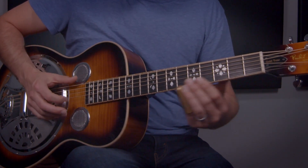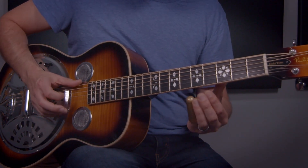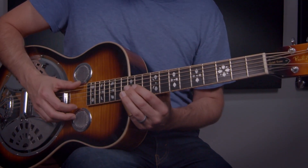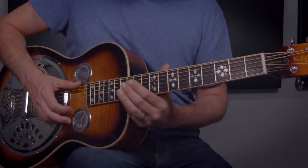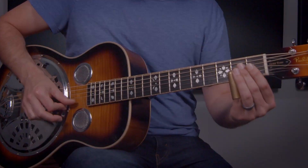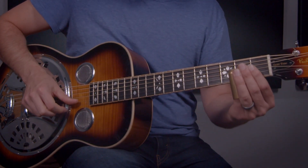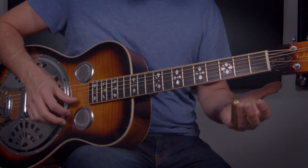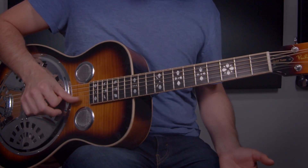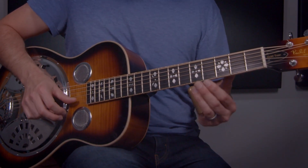What's happening there is we're coming up like we're going to do the same thing, but instead we hit the open string — use that time to get out of position and come up to the 12th fret. Then we drag off really quickly with a slide down the string down to about the 2nd fret. It's very, very quick. Once we get to the 2nd fret, pick that and come back up to the 3rd, then the open. Then we play some notes on the 2nd string — the first time we're getting off the 1st string. Come up and do a 2nd fret to 3rd fret slide, then roll through and hit the open 1st string, then slide from 5 to 3 to end things out.